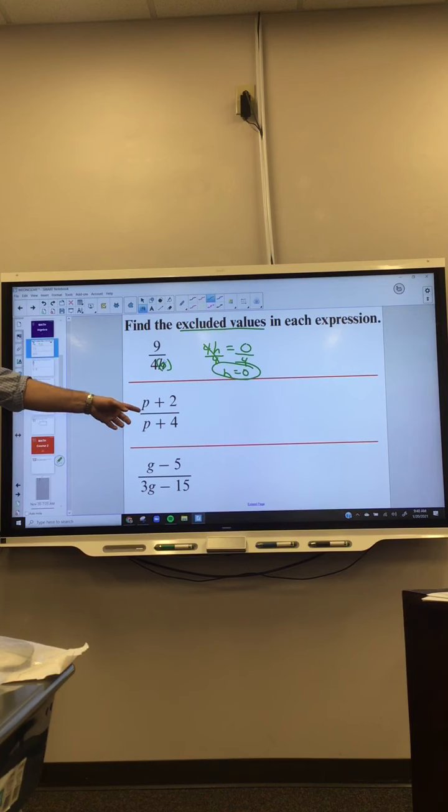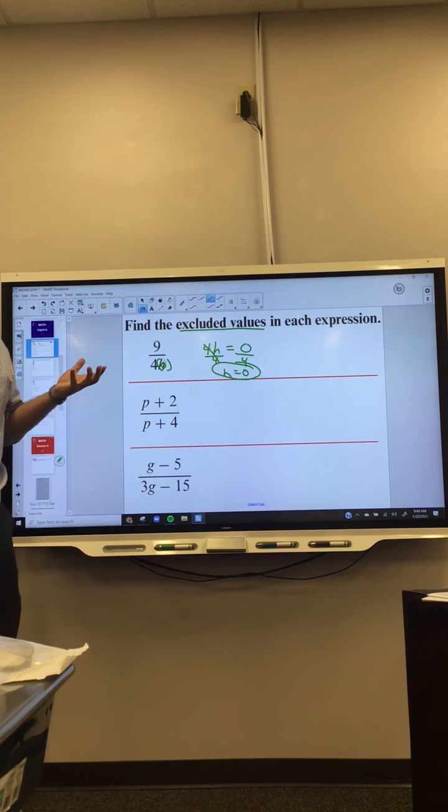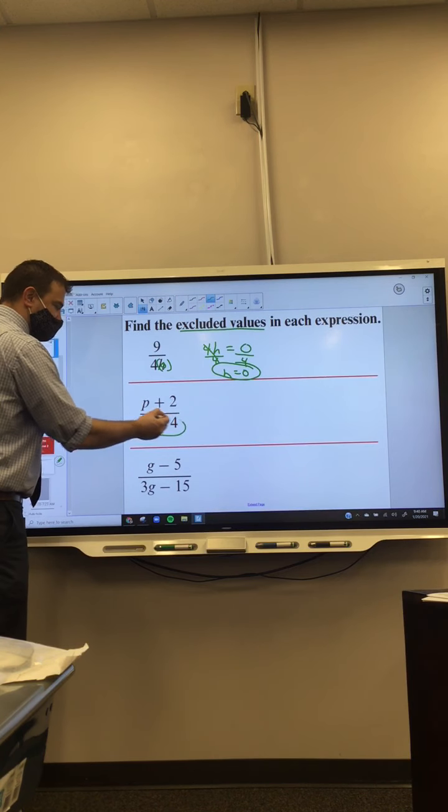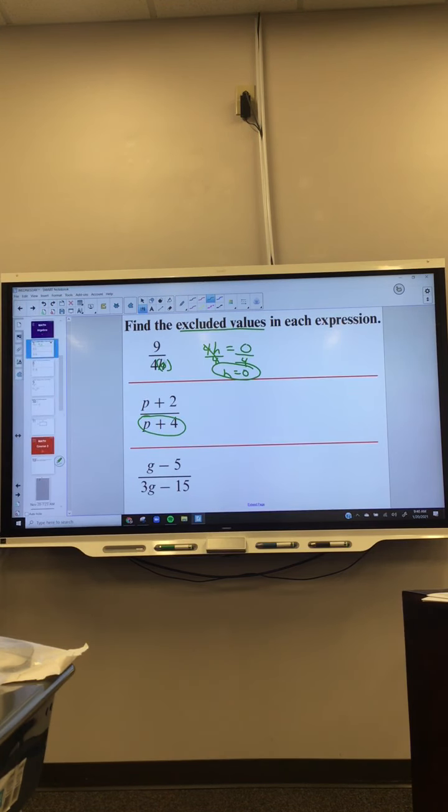Same thing's happening here. What is p plus 2 divided by p plus 4? Well, it could be anything in the world, right? This expression could be something very small, because maybe p is just equal to 1. Or it could be some larger number. It depends what we put as a value for p. But there's some things that it cannot be. And so again, I'm going to focus on the denominator and say, it can be anything I want it to be, but p plus 4 can't equal 0.